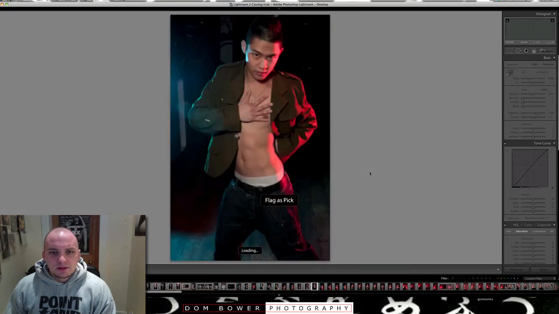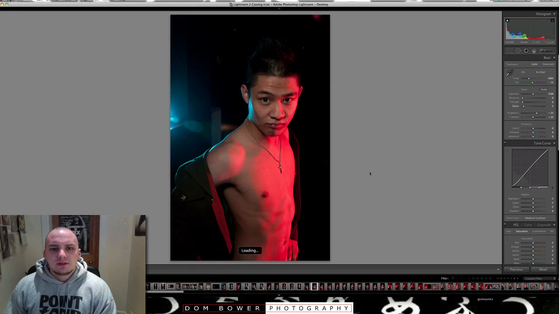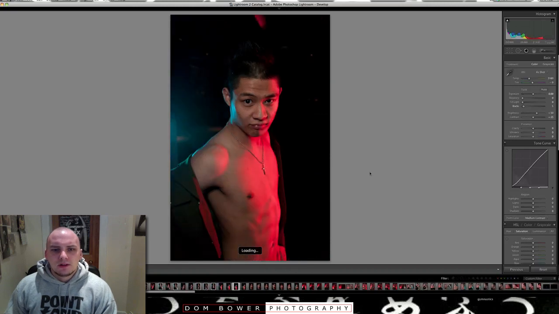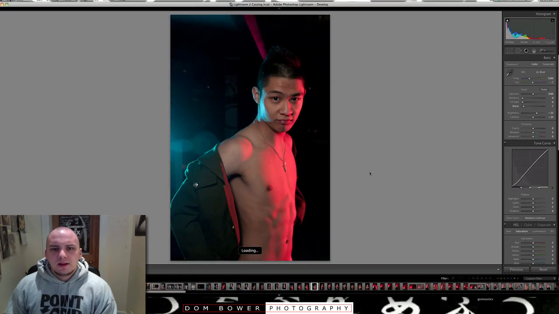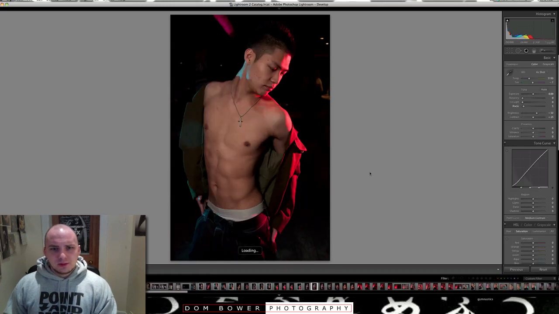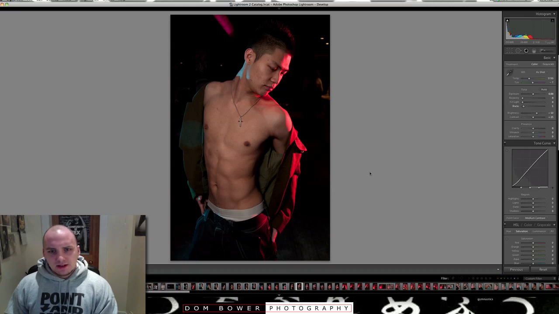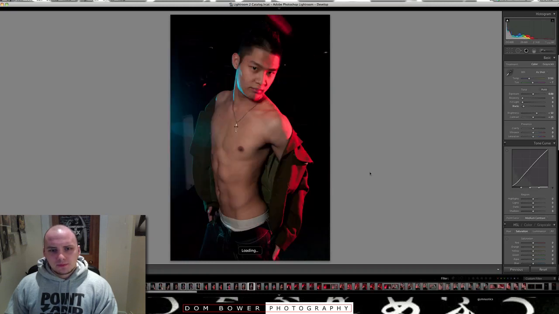But yeah, that's cool. That's good. Don't like that one. It looks too small. Don't like that one. That one's okay. Because he's a dancer, he obviously knows how to pull these poses. That's a good one. I like that one, especially with the face looking down. Looking at the camera, not so much. Face looking down looks good there.